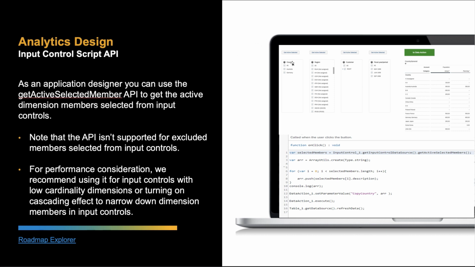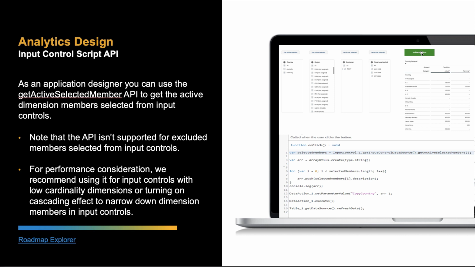Like in this scenario, you can use different input controls to get the active selected member and then pass this information to the data actions so that you can execute your data actions in a context-sensitive or context-based way.